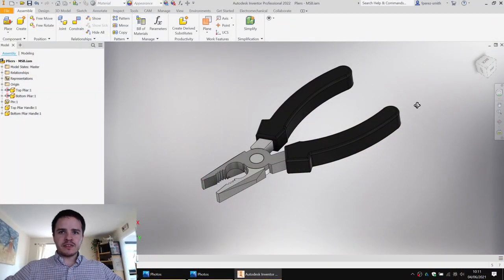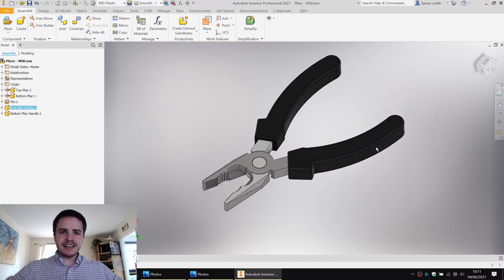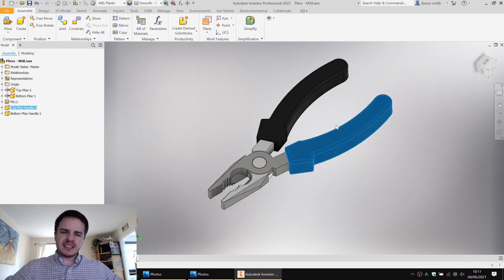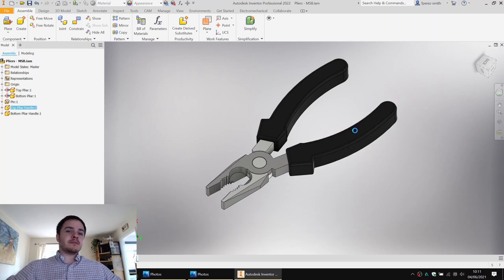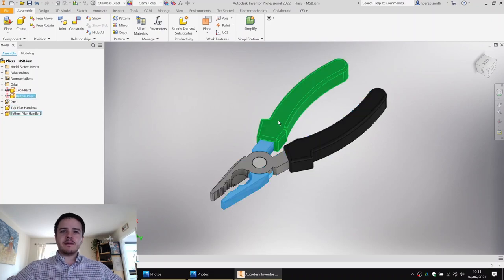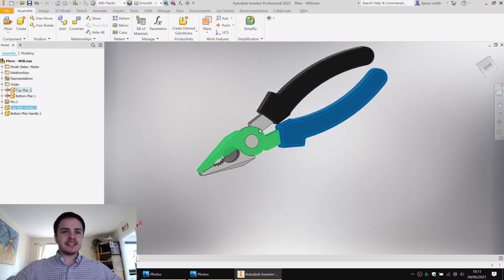This is our goal. This is what we want to create. We want to create an assembly with different parts inside it that captures the geometry of these pliers, or at least something close to that. Now, one thing that we should say before we get started is that with the multi-solid body modeling approach, rather than creating the parts individually, one by one, and then putting them together in an assembly, we're going to be creating a single part that will have each of these parts as a solid body. We'll then later separate them into solid bodies. So let's get to it.